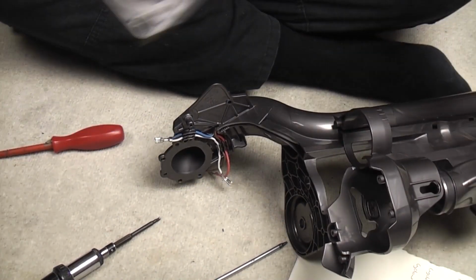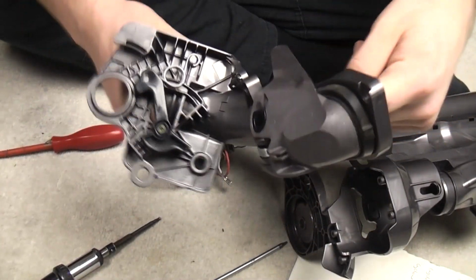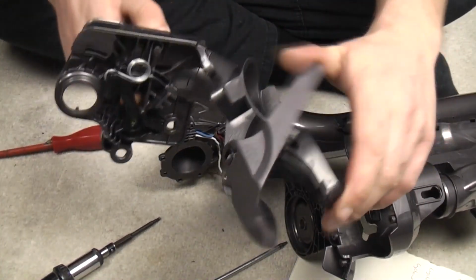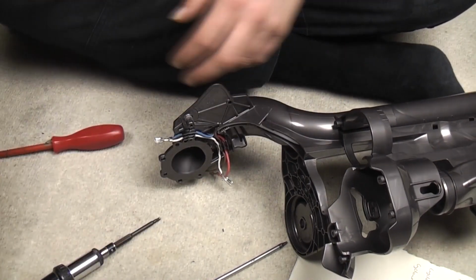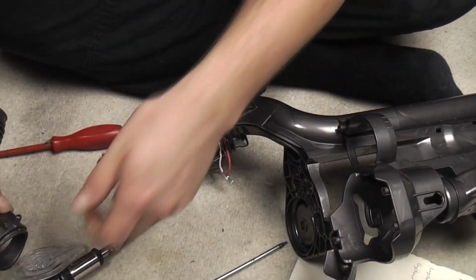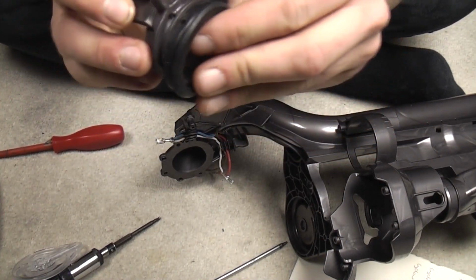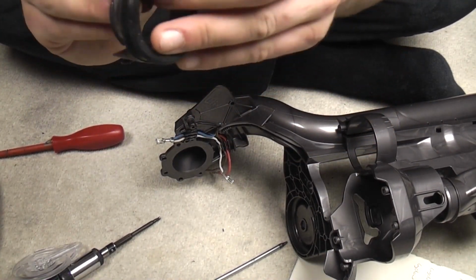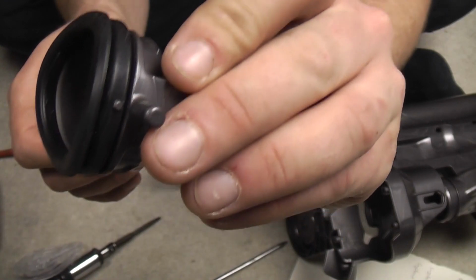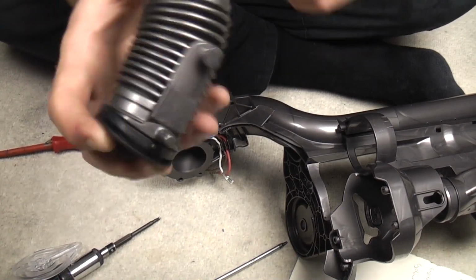We can now look at the changeover valve. Now the changeover valve, this is where when you put the wand down, it pushes this bit down, which in turn moves this lever, which moves a wheel, which moves the side hose, which is here, using this flap. We're going to put all that together now, and we'll start with the side hose. Now there is a rubber seal with two locating dimples. There we go, just pop that on like so until those two bits are in line. Push the hose onto there.